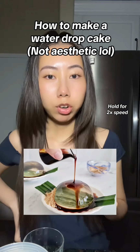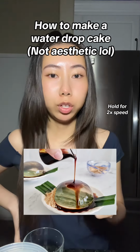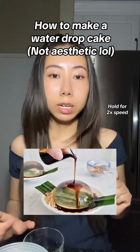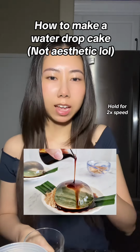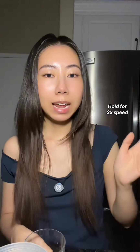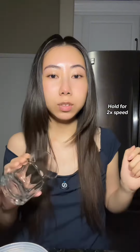Okay, remember those water drop cakes that were super duper popular on YouTube, way before TikTok's time? I always wanted to make one of those, but the shape of it was very intimidating because it had to look like a little water drop. Now I did have it in Japan and it was so good, but I want to make it at home now. So here's the easiest way to make it, okay?